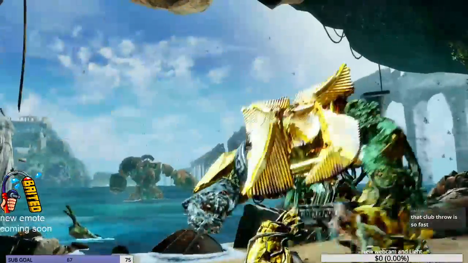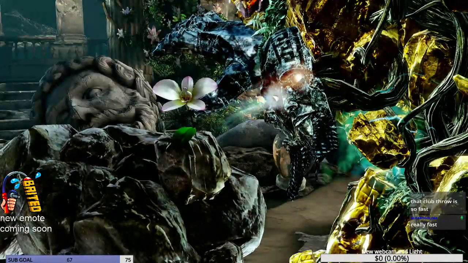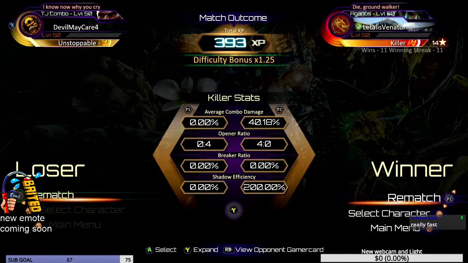And yeah, the club throw is like the fastest projectile in the game or something like that. Nothing can really challenge it. Rash can't even eat it or anything. It goes through projectiles too. Yeah, it destroys all the projectiles and nothing destroys it. Some projectiles will phase through it, but nothing will ever flat out beat it. Cheap.